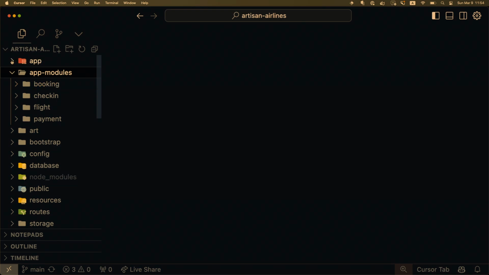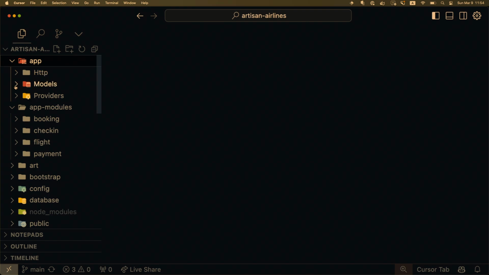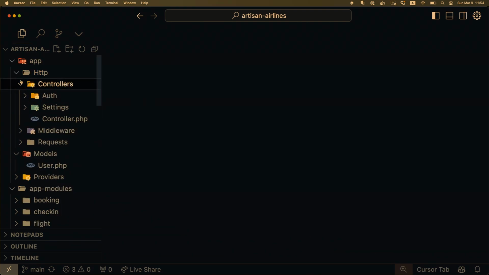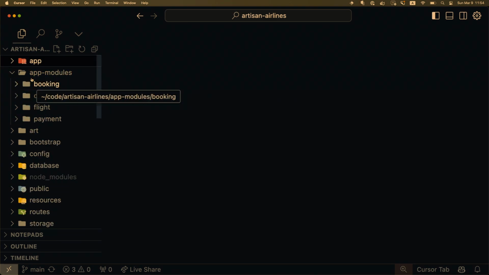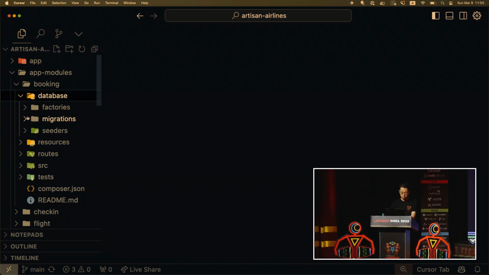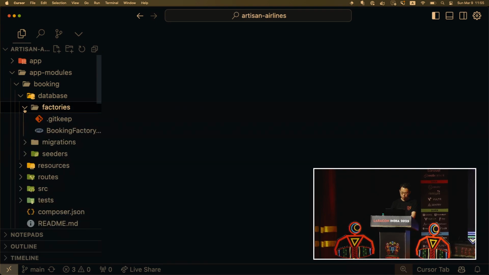And again, you still have the app folder, and you can keep the global or common files, such as the user model, or some related controllers. And let's look at the booking module here. Each module is like a mini Laravel application, so it has its own database migrations and factories.